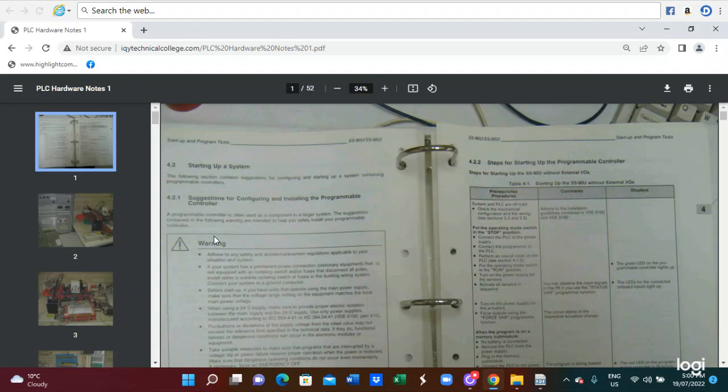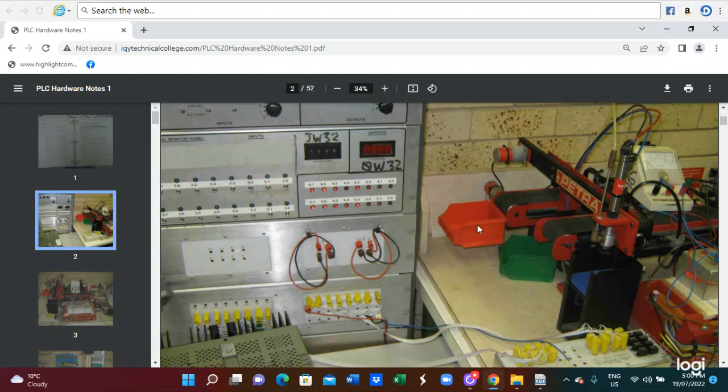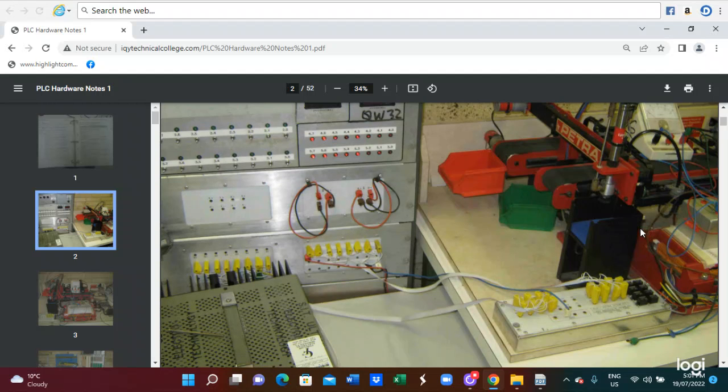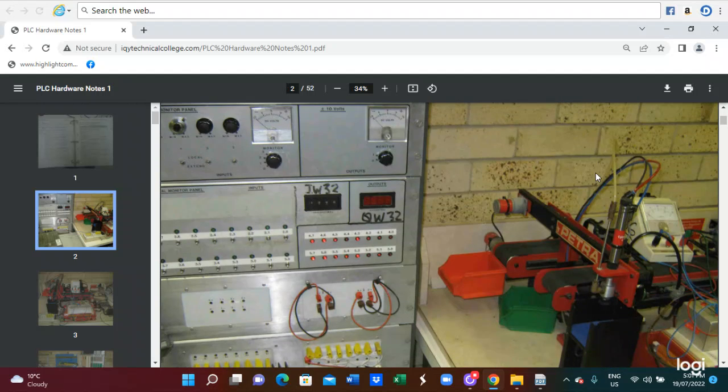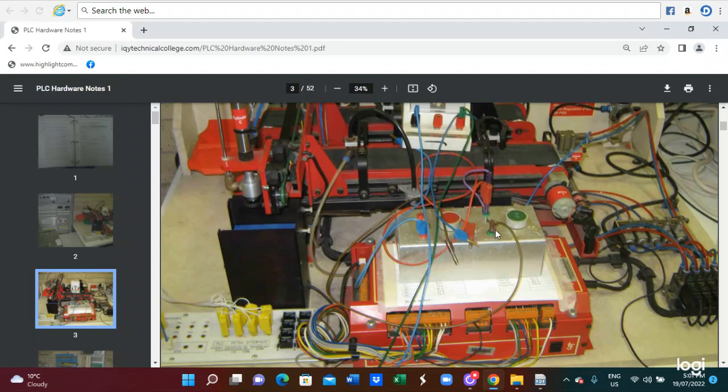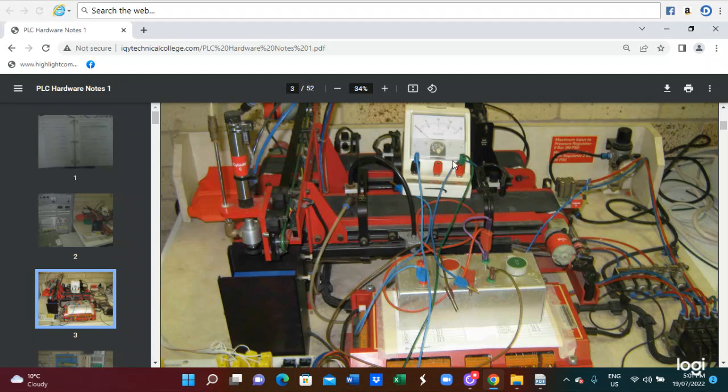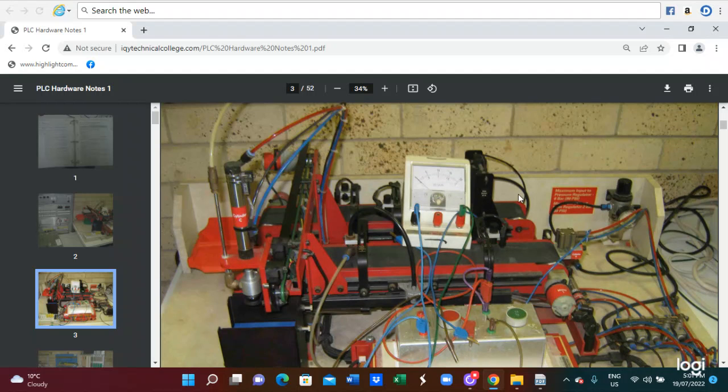So these are the PLC nodes. This is the PLC equipment. This is the input output circuit here. This is the supply, and we connect the PLC component. This is a conveyor system. These are the input output devices we utilize. We have to join this circuit, and then we provide the operation of this equipment.